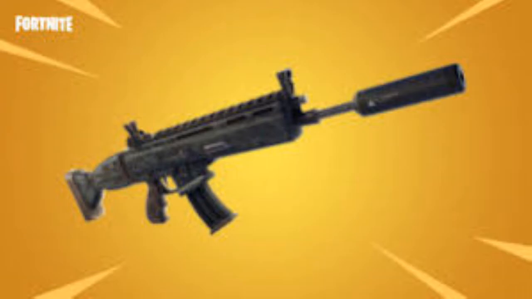I mean, whenever you find a Gold Scar out of a chest, you're like, oh my gosh, I'm gonna win this game. Even though you have a gray charge shotgun and a gray pistol, who cares, you have a Gold Scar. But yeah, Gold Scar, great weapon. Mid-range especially is where it shines.